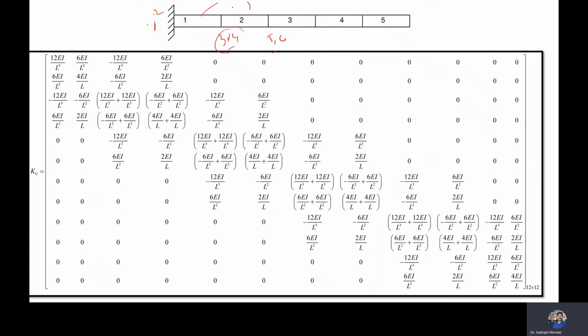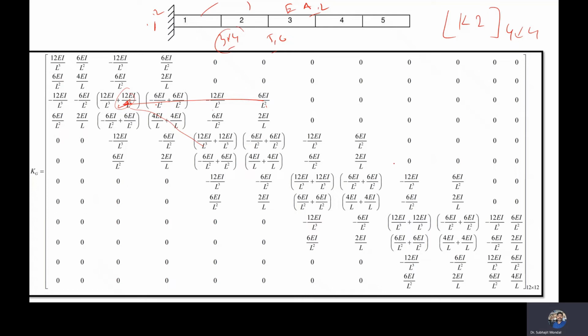The second stiffness matrix, K2, which is again of 4 by 4 size, you have to put starting from the third degree of freedom. Because we are keeping the same stiffness matrix, as our element stiffness, area and length are constant, we'll put the same values and start from the third degree of freedom: 1, 2, 3, 4. Like that, till 4 we'll fill.